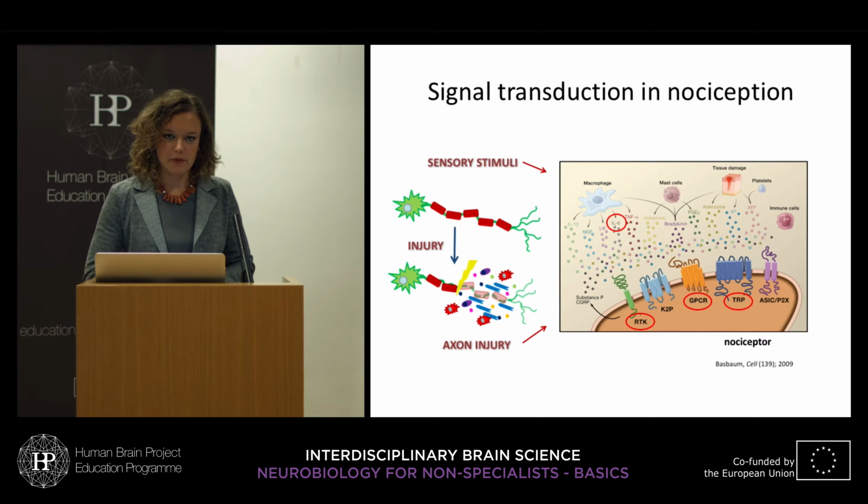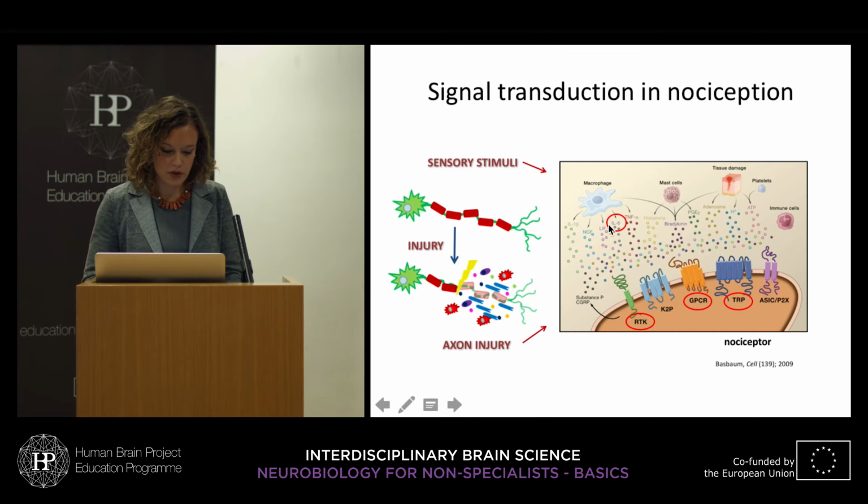So what happens upon, for example, tissue damage? Tissue damage, as you can see here, activates different cells. And then you have release of chemokines, cytokines, for example, the ones from the interleukin-6 family, that are important in pain sensation and pain signal transduction, or growth factors like NGF, nerve growth factor, that bind their own receptors on the plasma membrane of the nociceptors, and then the signal is transduced through the axon of the nociceptor.